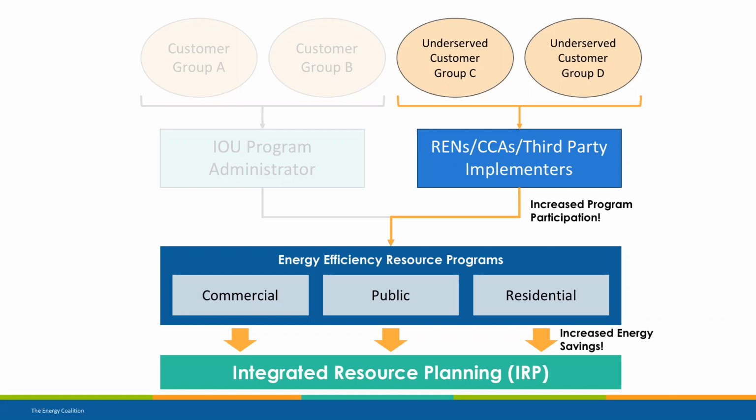Okay, and I do have one question coming through. I think we have time. Can you give an example of underserved customer groups and a commensurate program? So that's definitely a challenge right there. I'd say personally I come from the public agency sector, but I know that in disadvantaged communities, multifamily housing, there's a lot of challenges with the incentive split, with trying to find out the right way to balance outreach for customers that are renting or may not have permanent residency, and then to make sure that tenants feel like they can be properly compensated for the upgrades and the savings they're passing along to their tenants.